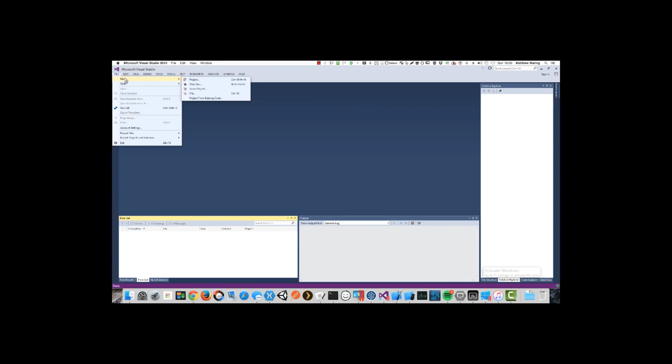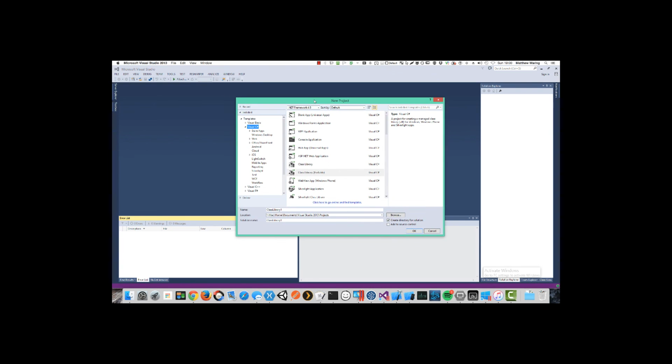Okay, so let's create something to quickly test our new binding. So we want to choose iOS, I want to choose iPhone, and we'll just go with a single view app, and we'll call it test TTT attributed label. We'll browse.